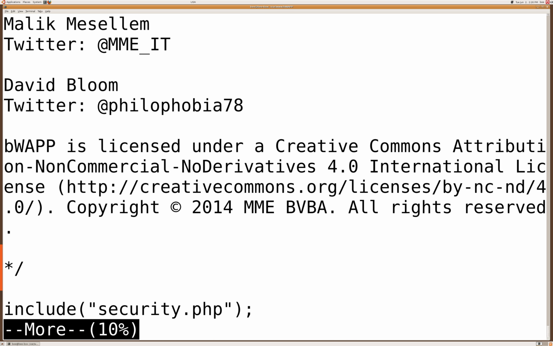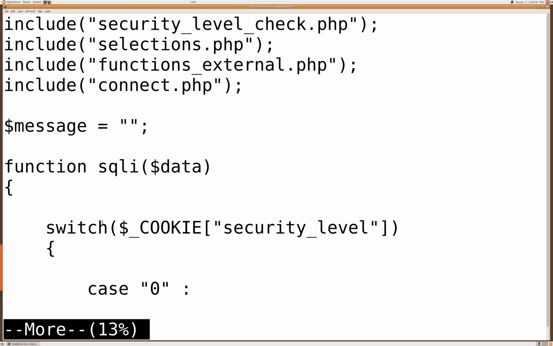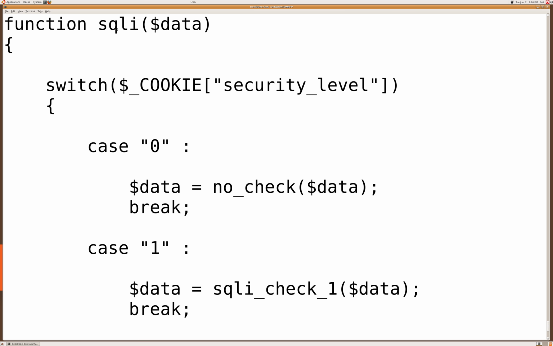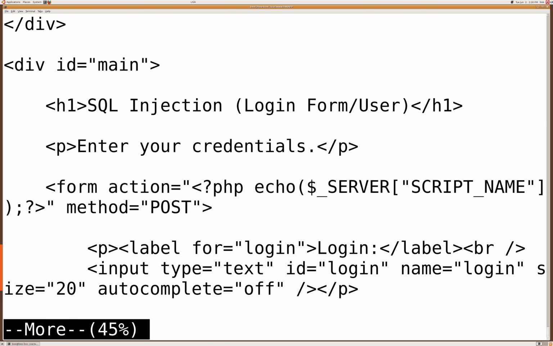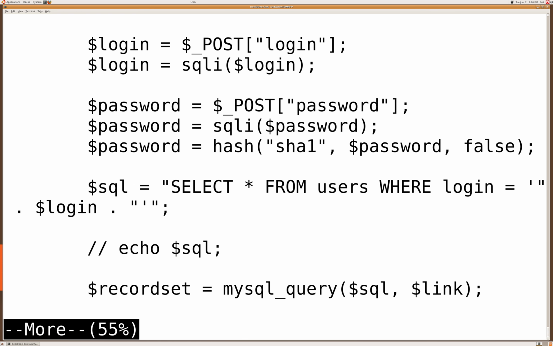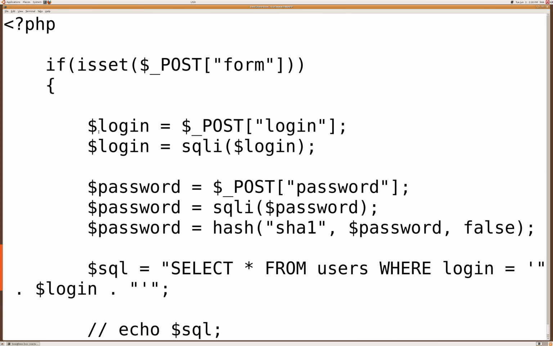As with other bugs, the function sqli will enforce some sort of check. But let's scroll down. Here we check to see whether the form has been submitted by the browser. If yes, we continue to the block below.